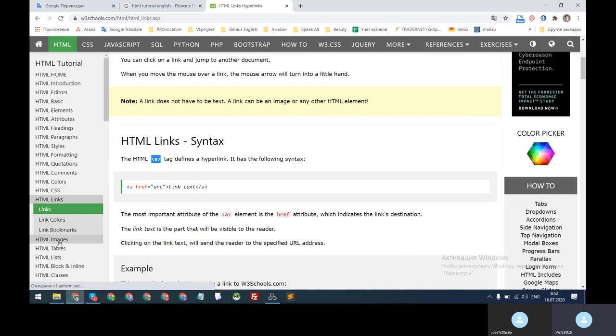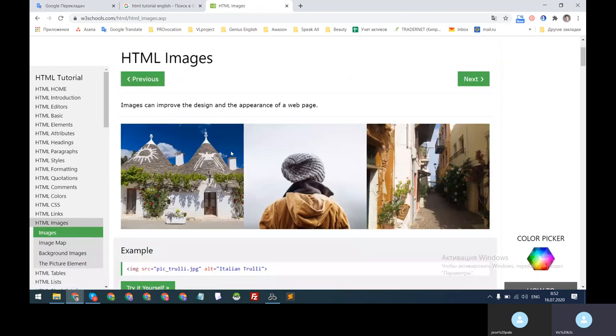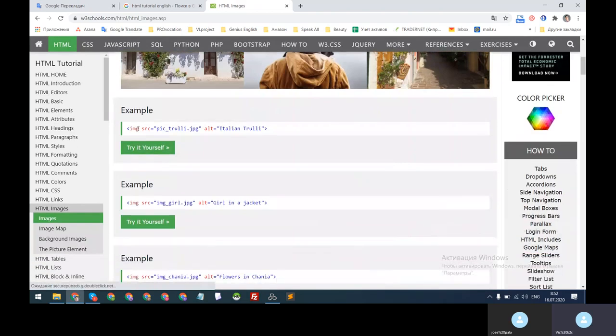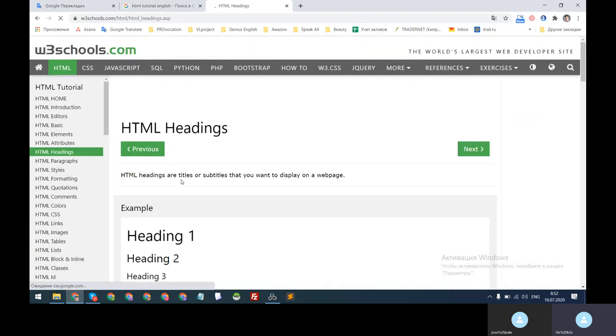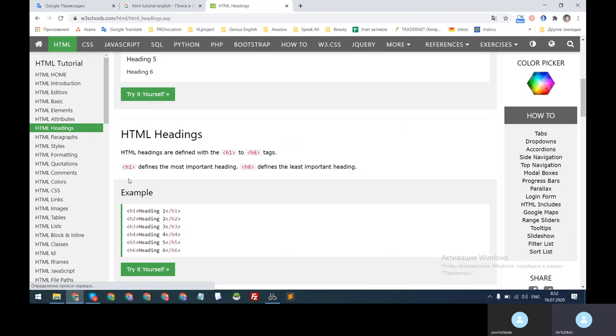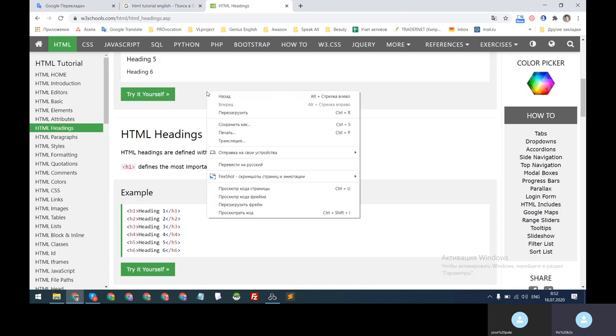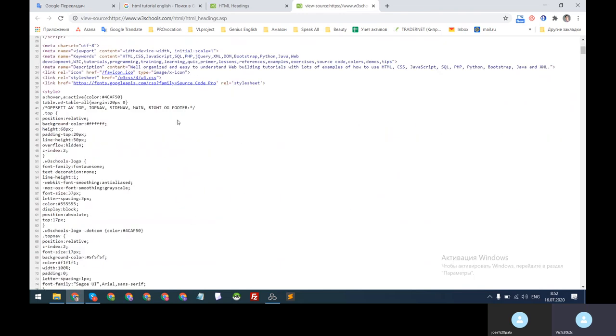Also, what you will need, the tag that works with images, image. Also, the headings, like heading 1, heading 2, the H1, H2, and so on. So you should understand what tags a web page consists of, and I will show you how it looks in the HTML.